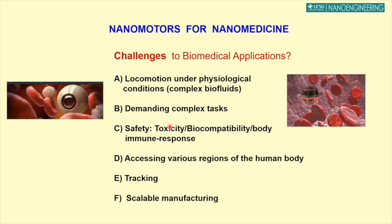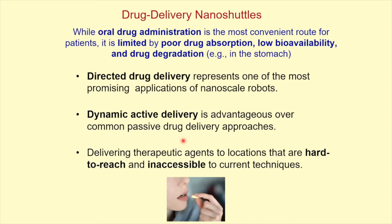We will show you the first steps to address these challenges. We are focused a lot on GI delivery — we use oral administration of drugs with the goal of directed, targeted delivery to specific sites in the stomach and GI tract, and later to different locations in the body. The movement itself gives you dynamic active transport compared to normal pills, which are all based on passive delivery. So you have improved retention, improved penetration, and improved bioavailability.